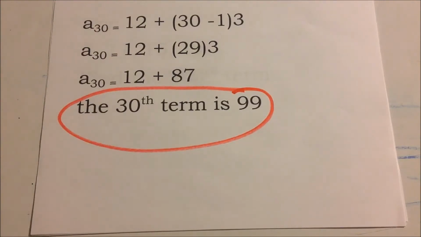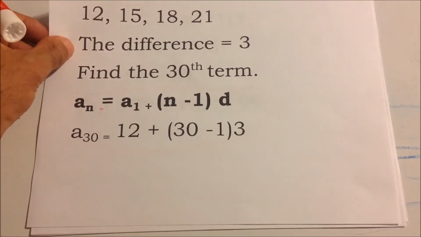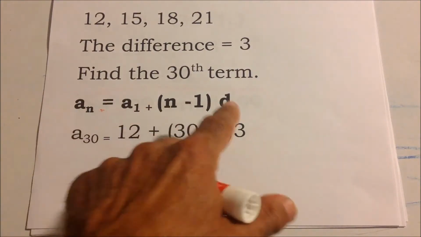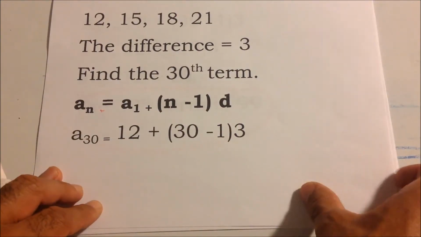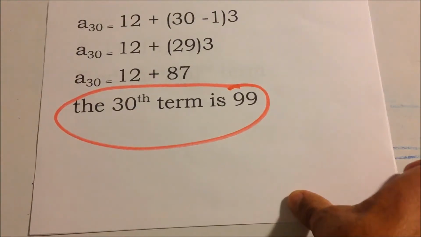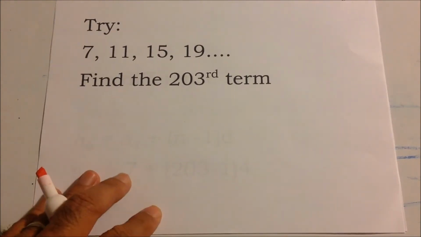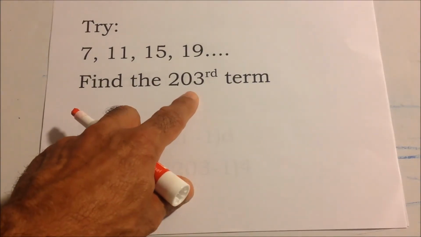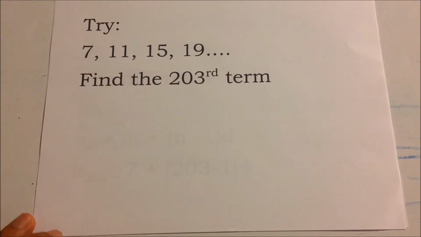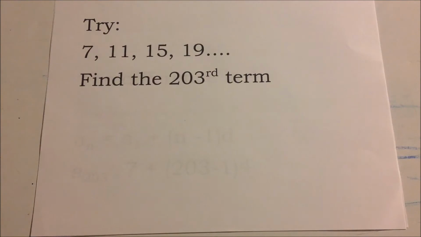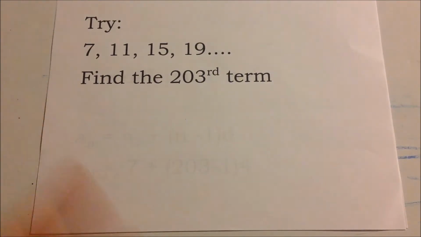So again, this is the formula. And as you do this over and over again, you'll memorize the formula pretty easily. Okay, so let's see what you can do. Here's our pattern. Try to find the 203rd term. Now again, you can do this without the formula. You can just do this until you get to the 203rd term. That may take you a while. But algebra makes things a little easier. So see what you can do with that. You should pause the tape.